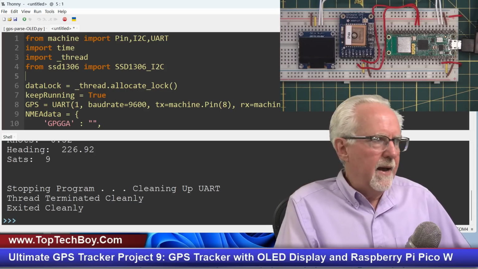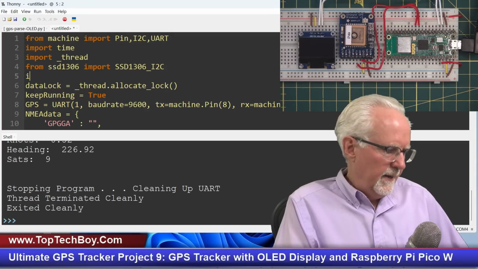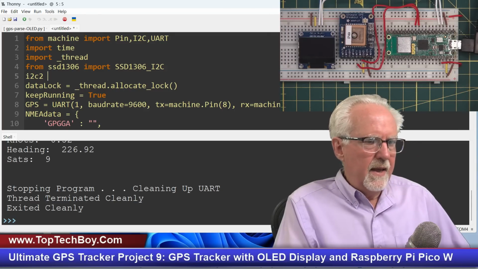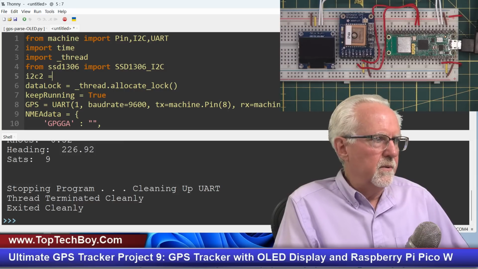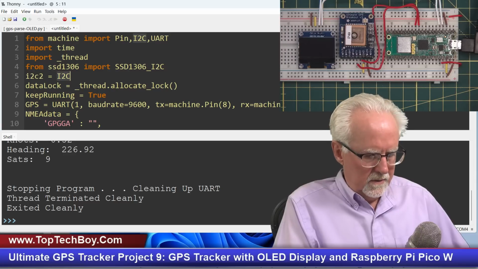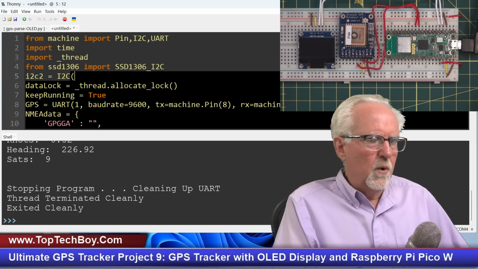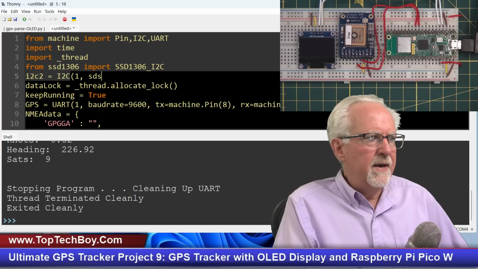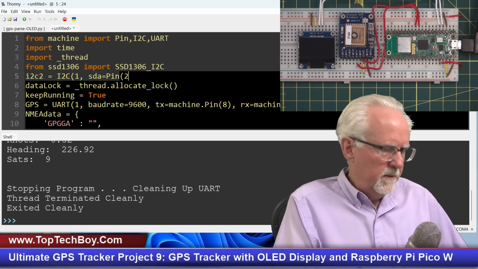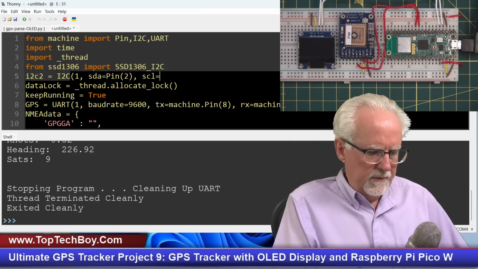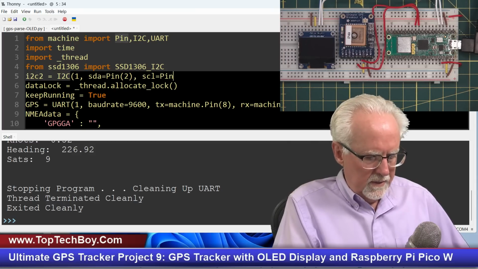Okay. Now I'm going to go ahead and set up my I2C. So I'm going to call my I2C object I2C2, and that's going to be equal to I2C, okay? And I'm going to use bus 1, and then the SDA is going to be equal to pin 2, all right? And the SCL is going to be equal to pin 3.